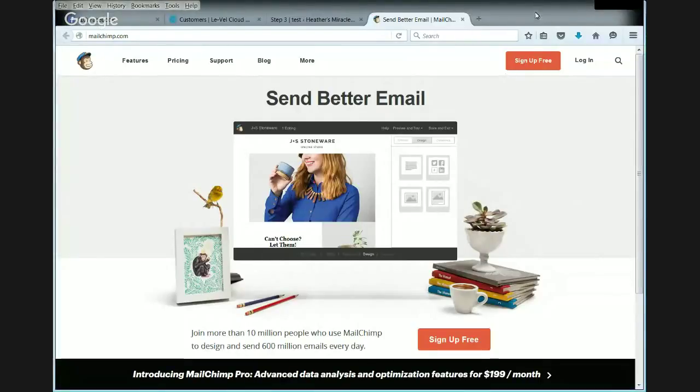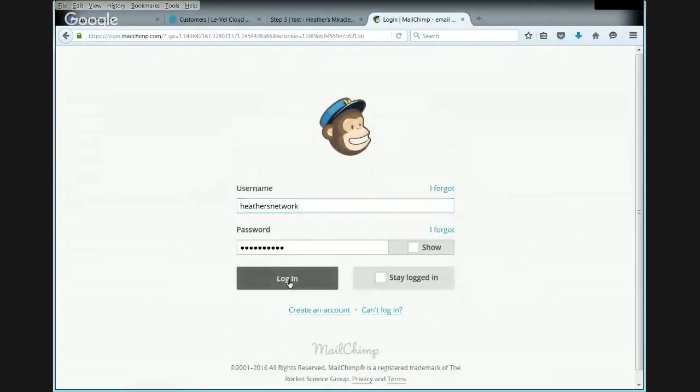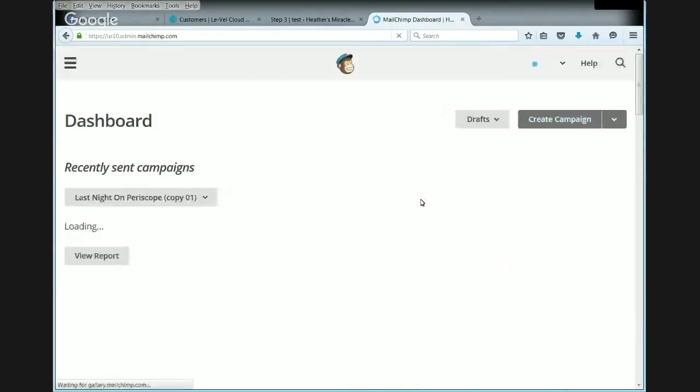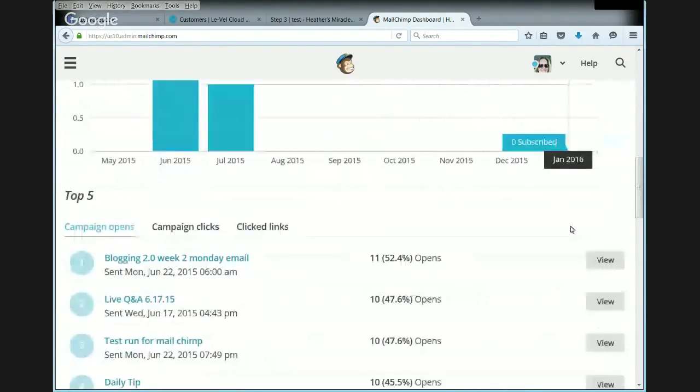Okay. All right. So I went to MailChimp.com, and it's completely free. If you don't already have one, you just create an account, and I'm going to log in now because I've already created my account. And again, it's completely free. So the nice thing I like about MailChimp is it shows you, I mean, your Mail Poet shows you this also. But the last time I've done a MailChimp, just because I use my blog, was in August of last year. But bear with me as it's been a while since I've used this.